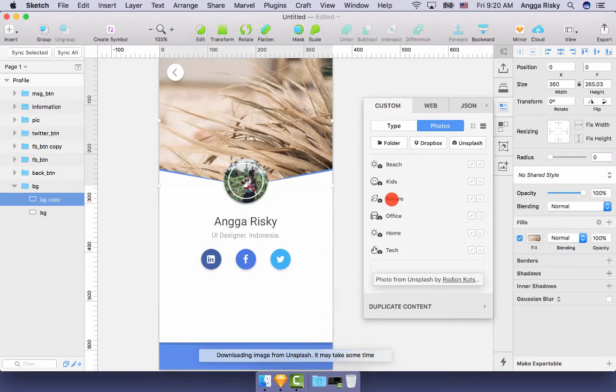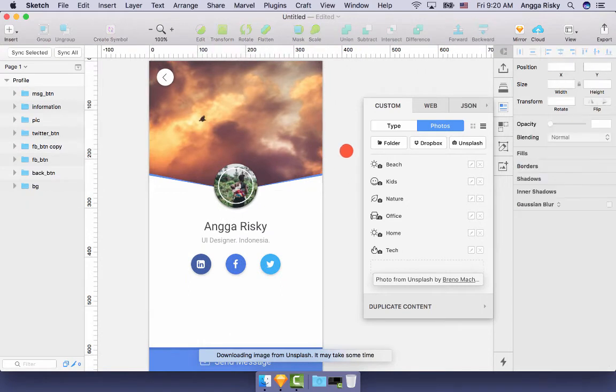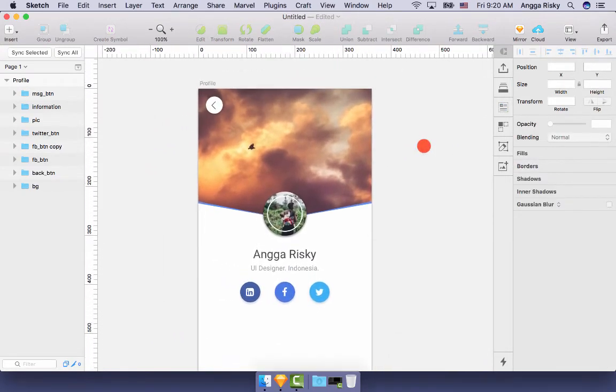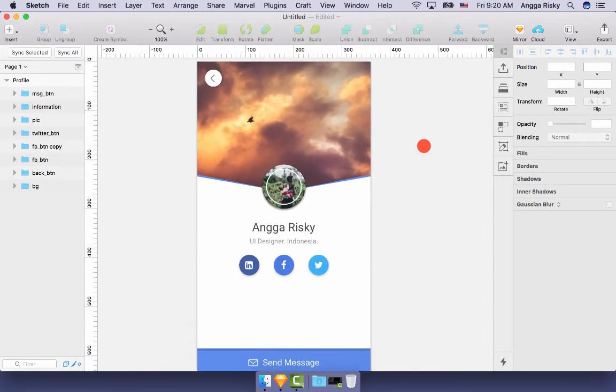I will use another picture. Okay, now we have the profile, simple profile that we can implement into the Android.